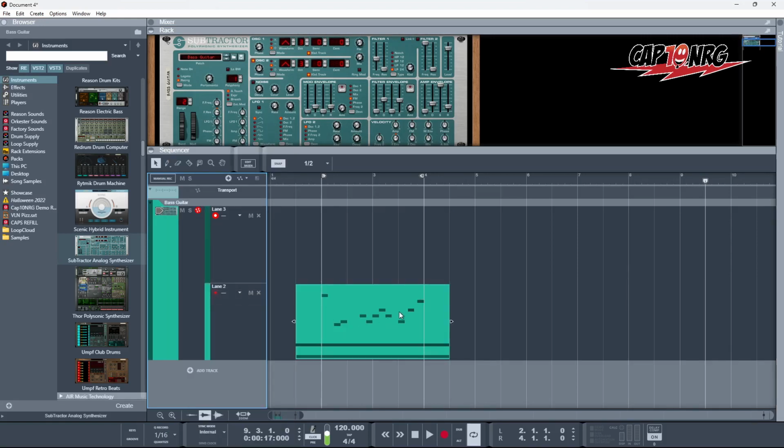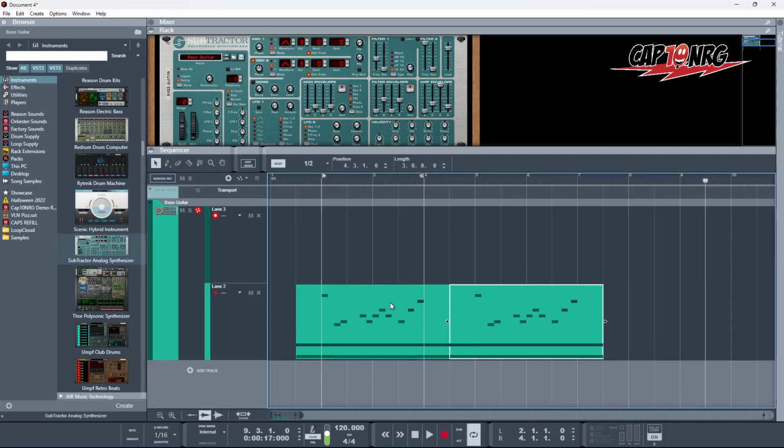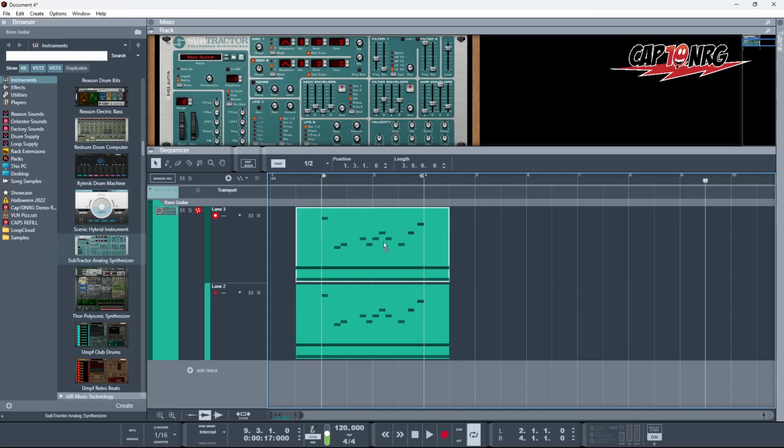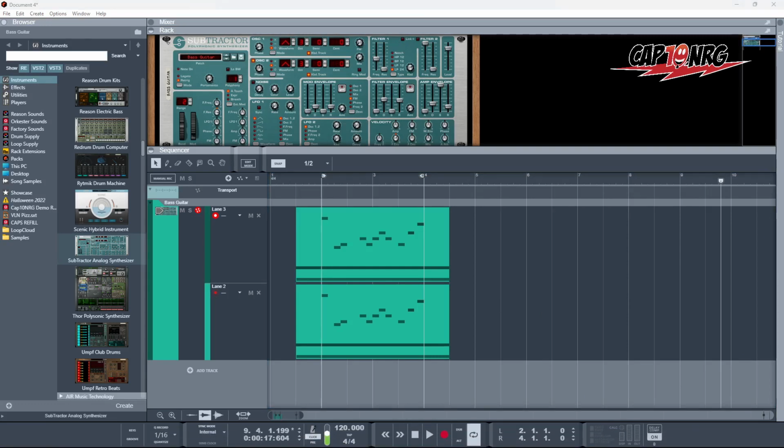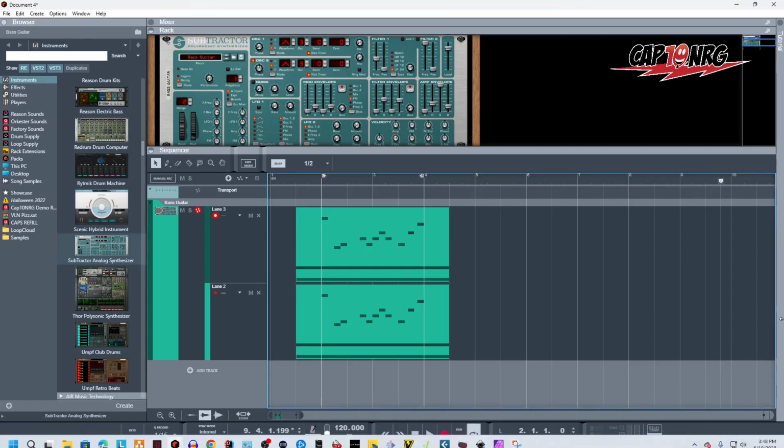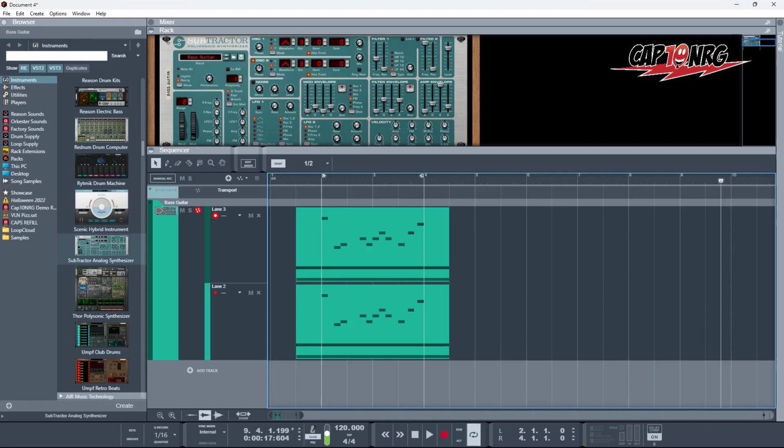Next, I'll select the loop that has the problem that I'm trying to fix. I'll click Control-D on PC or Command-D on Mac. What this will do is it will duplicate the loop right next to itself. Now select the duplicate loop that you just created and drag it down to the new note lane that we created before. Be sure that the loop begins where the other loop began also. Typically, Reason will snap to these guides and make it easy for you.